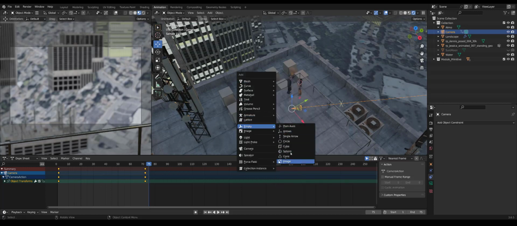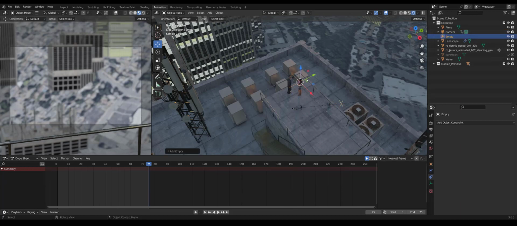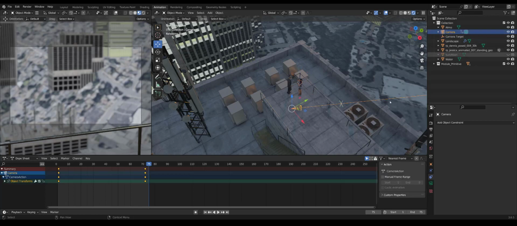Now, there's a few different kinds of empties you can use. I think the plain axes is just fine for our purposes. And you see that it spawns here on Jessica because I've already moved the 3D cursor to where I want it to be. So now I have this empty, and I'm going to rename this empty because I want a very clear idea of what that empty is doing. Because sometimes when you're in advanced scenes and you have lots of empties controlling lots of attributes, you want to know which one is your actual camera target.